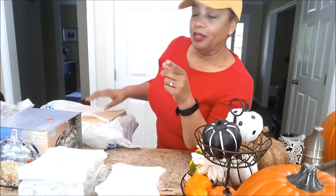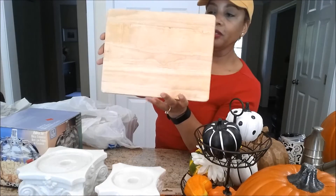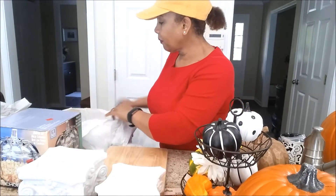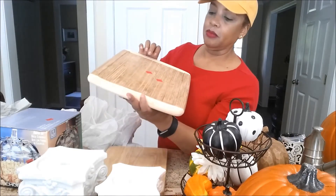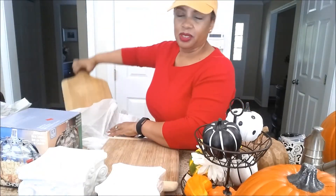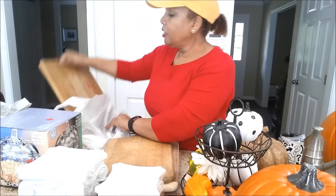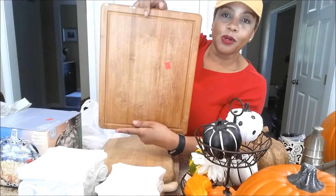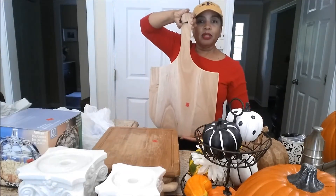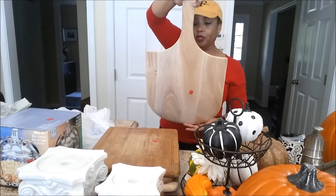For another project I've been thinking about, I went out and found all of these cutting boards. I think I have about six of them. This one was two dollars - they're all from Goodwill, all two to three dollars each. This one says four dollars, and I went to different Goodwills to get them. They're really heavy cutting boards. And this one I really like - look how big this is! This is from Goodwill as well, three dollars.